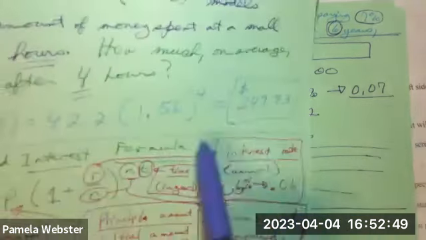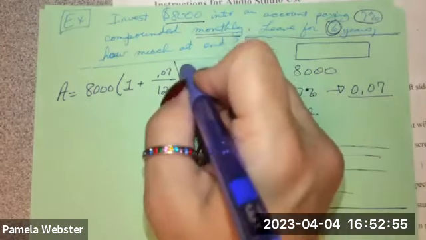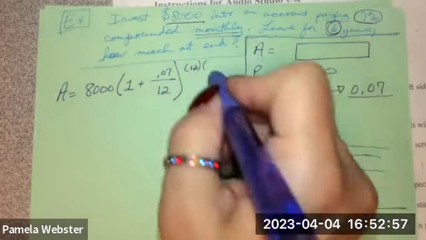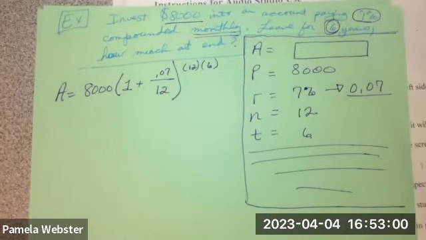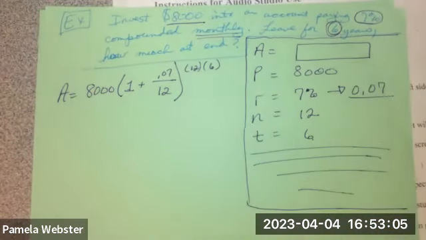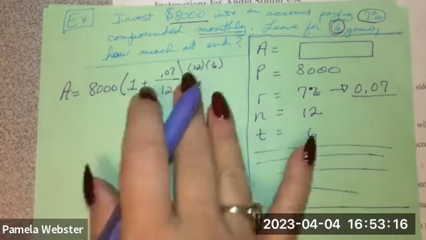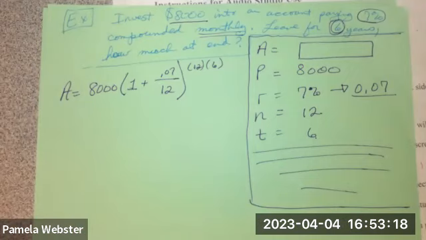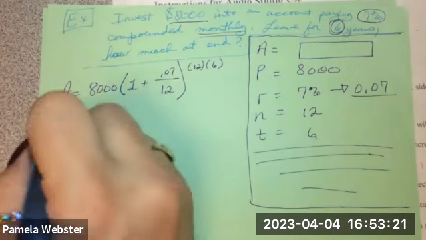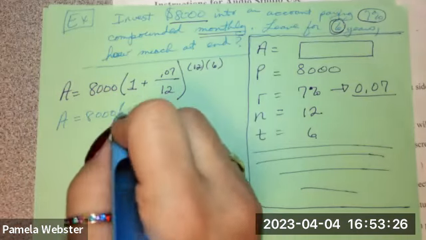Okay, and then up here in my exponent, I've got N times T. So we just said N was 12 and T is 6. Look how smoothly that gets substituted in when you take just a second and write out to the side what each of your variables is. I think it's worth it to take that second and write it out, especially if you tend to get confused. So here we go. That's my formula. I'm going to work it out. If you want to pause me for a second, go ahead and do it on your own. That's fine.